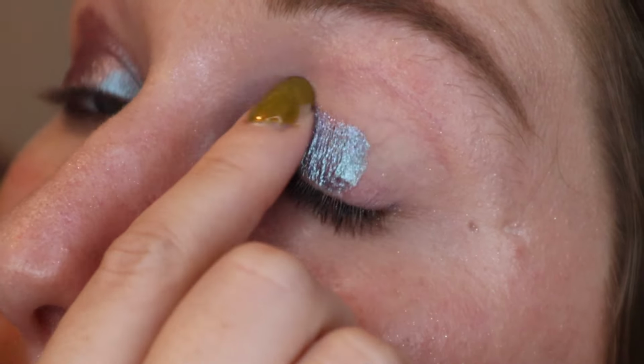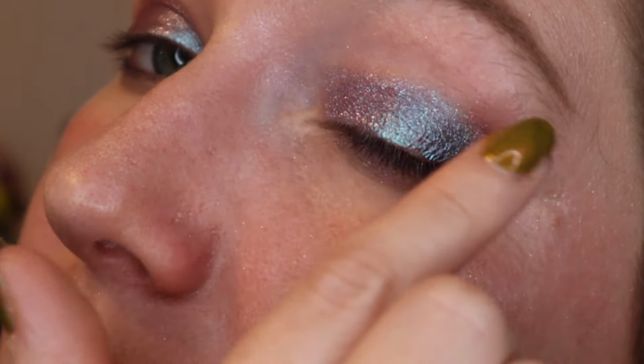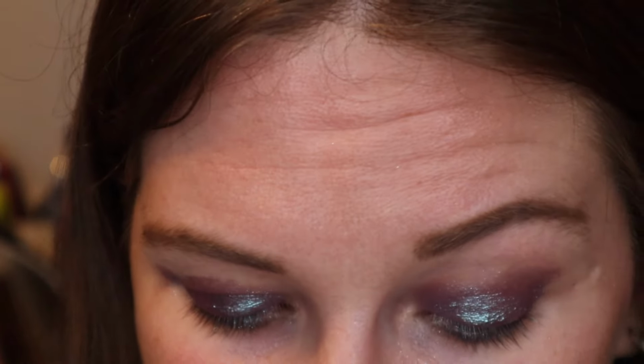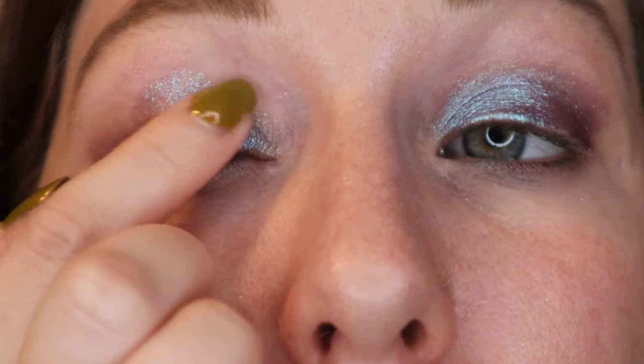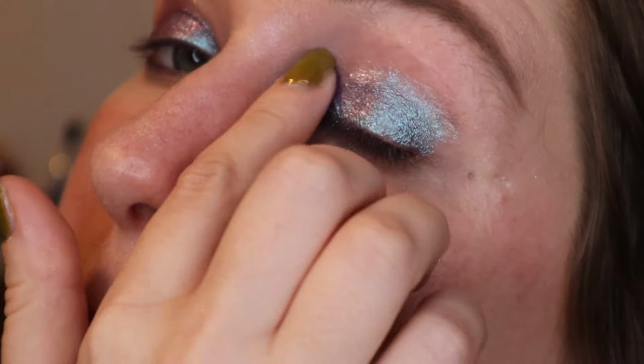This is one sad eyelid. I guess because these are a little bit creamy, it's not as sad as it could be, but I was wearing work makeup during the day before this that I already removed before I started filming, so I feel like this eyelid's just like, can you please stop? So here I am applying the one that I really liked onto this eye too, so I can build a look around it. This isn't the way I typically start my looks. Normally I would start with eye primer, and then I would go in with the mattes, and then I would finish with the shimmers. But we're working backwards today.